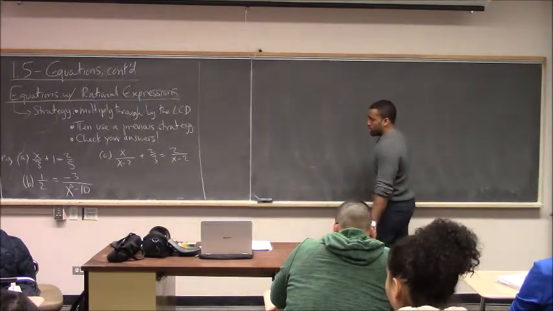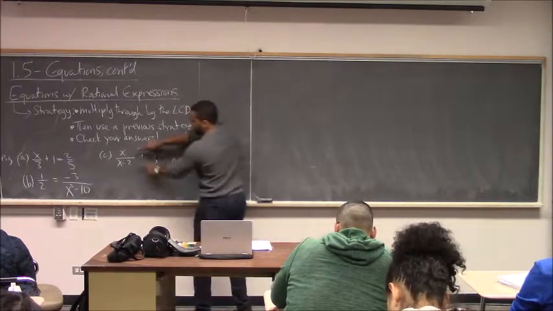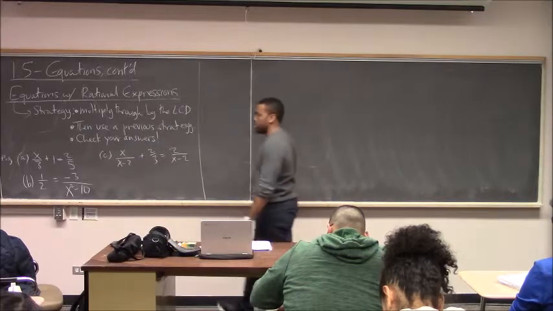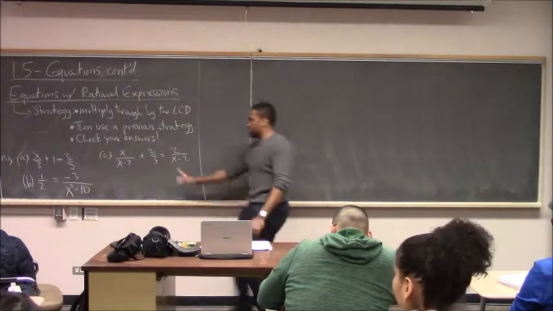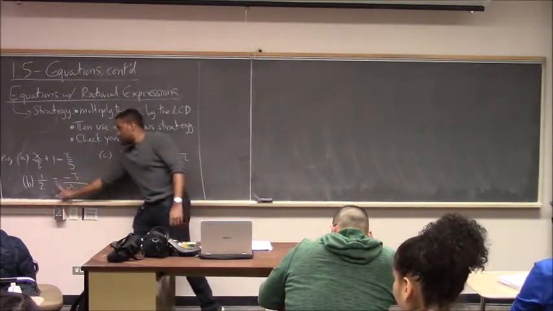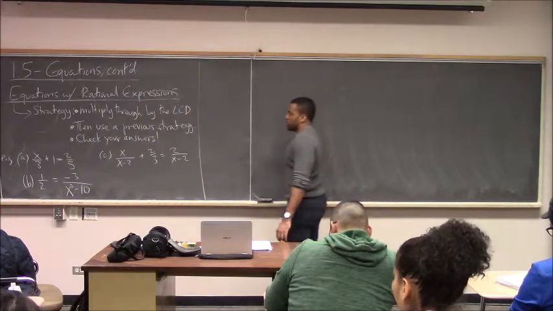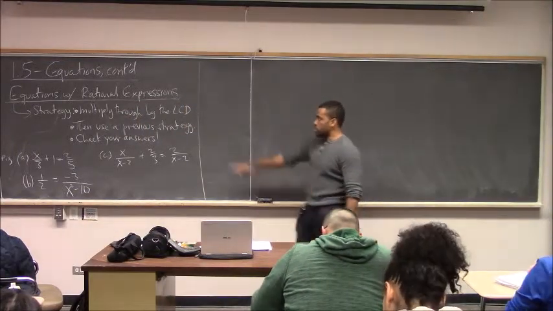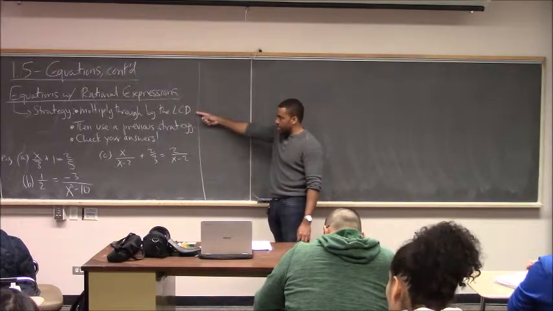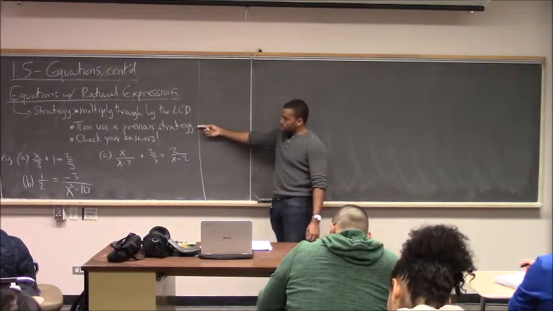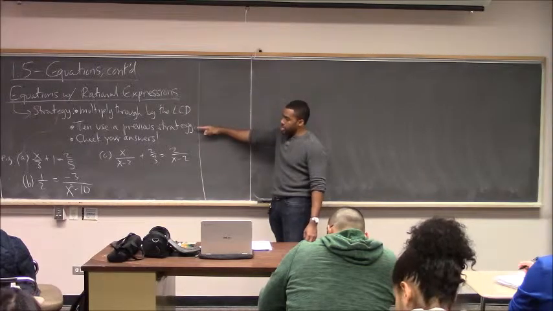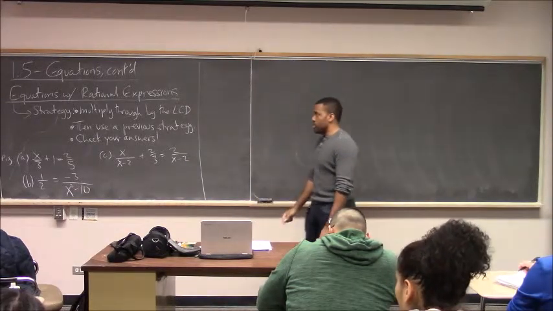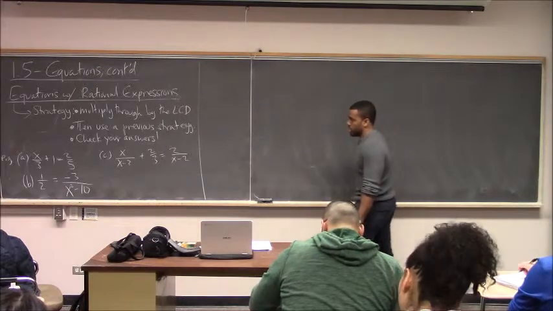So this guy and anyone similar to this guy, it has rational expressions, it has divisions. So that tells you whenever you see that and it's an equation, which means there's an equal sign, if you want to solve for x, you would first multiply through by the LCD to get rid of the rational expressions. Simplify it and it will look like a previous kind of equation that was mentioned earlier in this chapter, and then solve it using a previous strategy, and then check your answers.